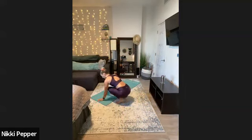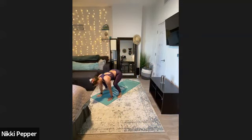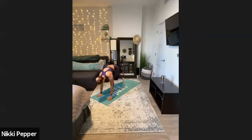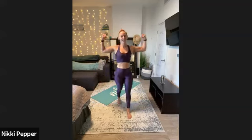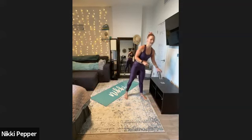Our last exercise is a sprawler. From a high plank, jump into the bottom of the squat and jump it back — core is tight. Low impact option: step it through, lift the chest, hands down, step it back. We're starting in 20 seconds with that prisoner squat to oblique crunch. Grab a last sip of water. Let's go.